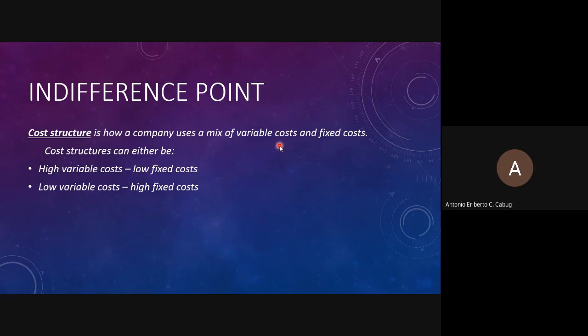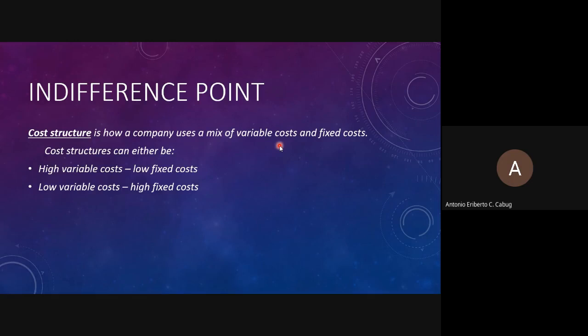Okay? Is it good or bad? It is good if you have high sales. Kung mataas yung sales mo, hindi natataas yung gastos mo sa fixed cost. Okay? If you are going to have a lot of fixed costs, when sales go up, your costs will no longer go up, the fixed cost. Because when it is a variable cost, the tendency is that when your sales go up, tataas din yung variable cost. Okay? But the downside is, when sales are going down, your fixed cost will remain the same.